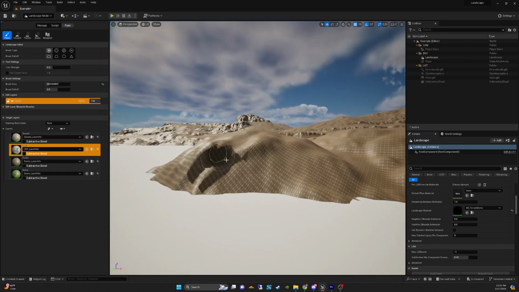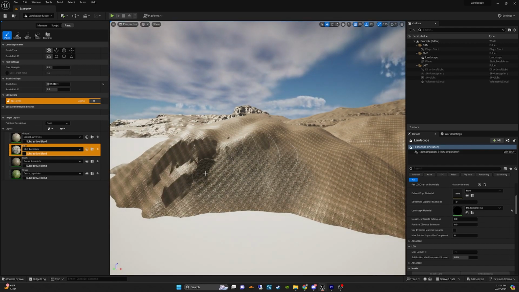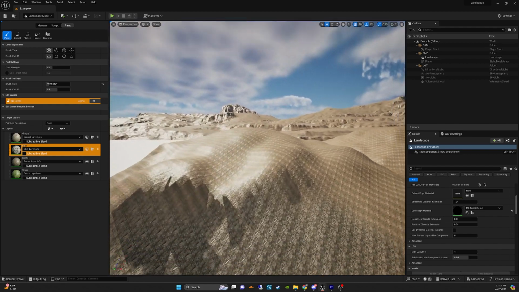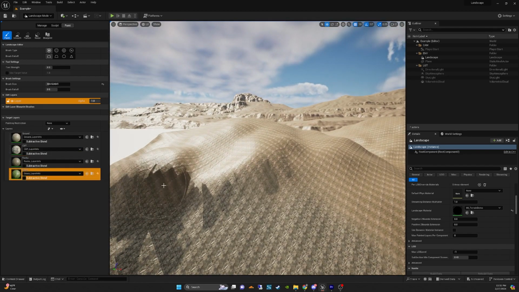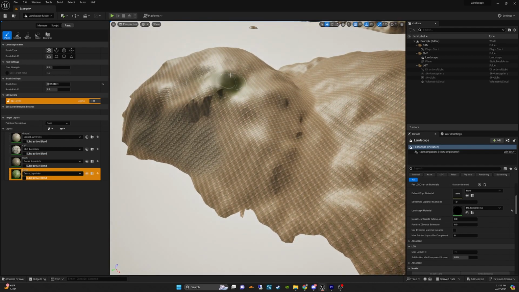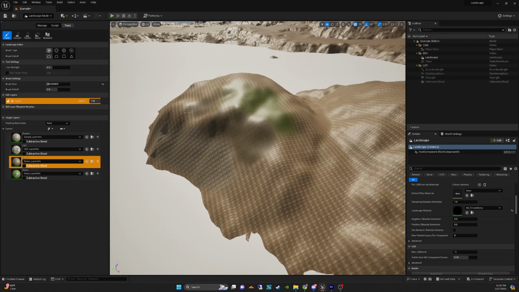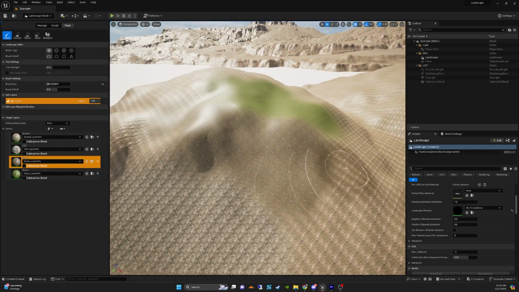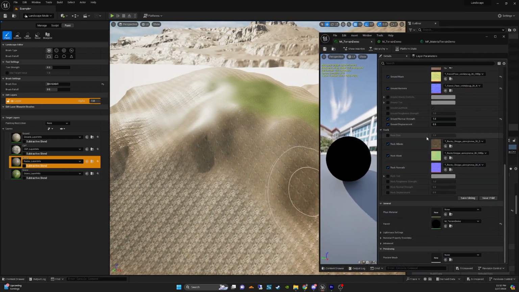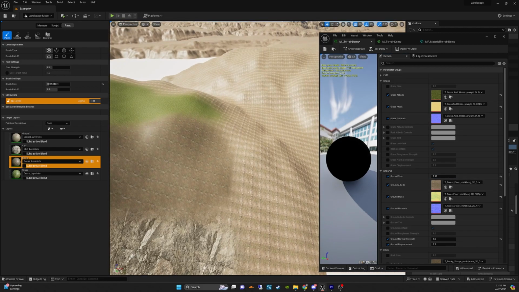Go over here and paint my cliff right over here on the side. Then if I want grass, I go here to grass, paint some grass. And I can have some rocks in here. And so I went ahead and sped this section up as I was messing around with the different layers.